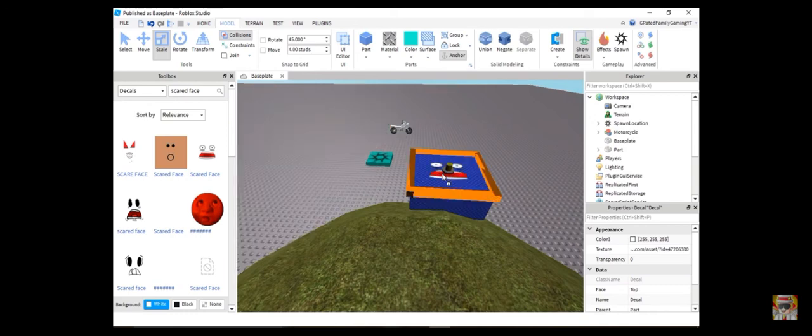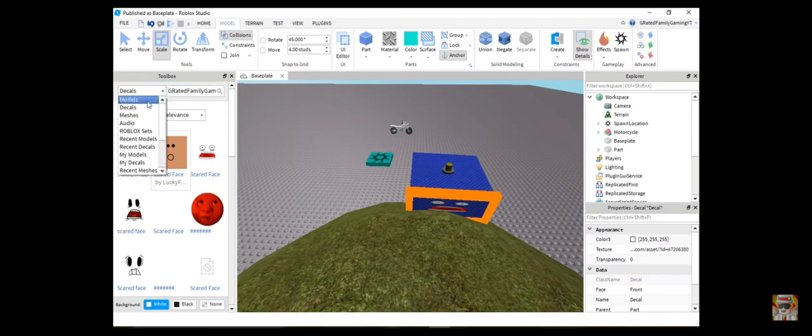Whoa, that's huge. But you can actually pick an object. It just got huge because I put it on the base plate. It tries to automatically fit to whatever object you add it to. So if you have a character in here, you can actually do that. So I can put that. Let's see, click on that right there, and then the face is on there.